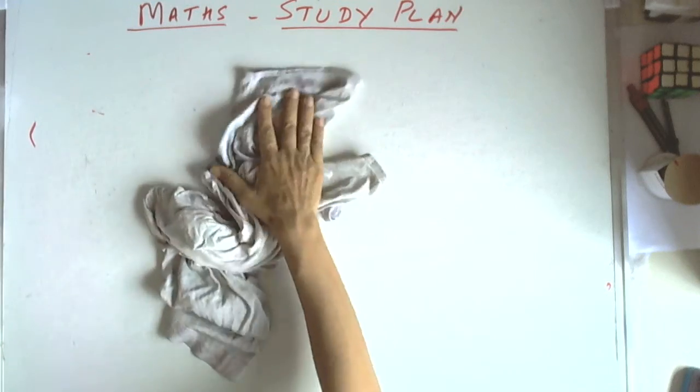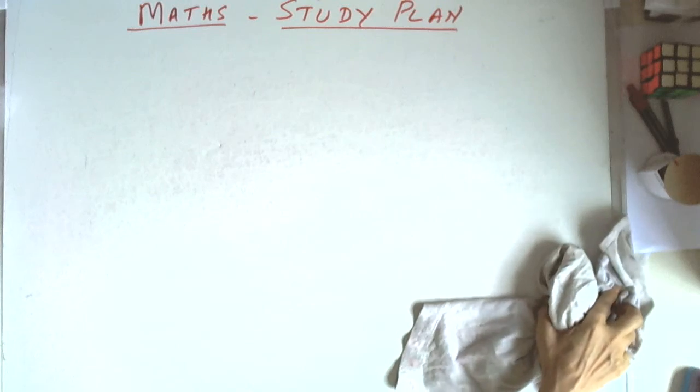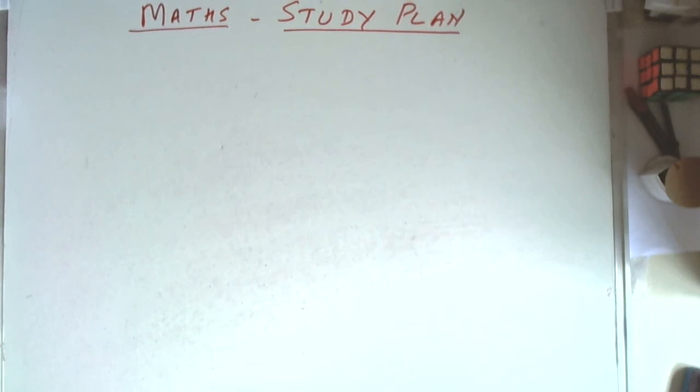And my suggestion is that first you finish the NCERT book. So if there is any difficult question from the NCERT book, mark star on it. So mark star on the NCERT questions. See, after that what will you do?